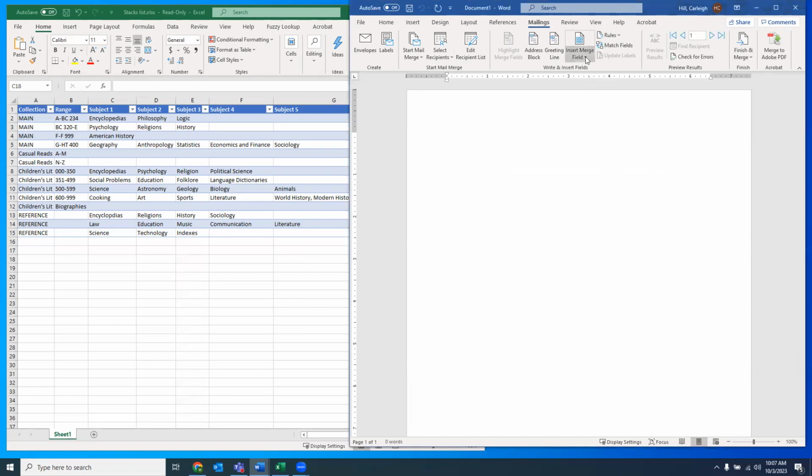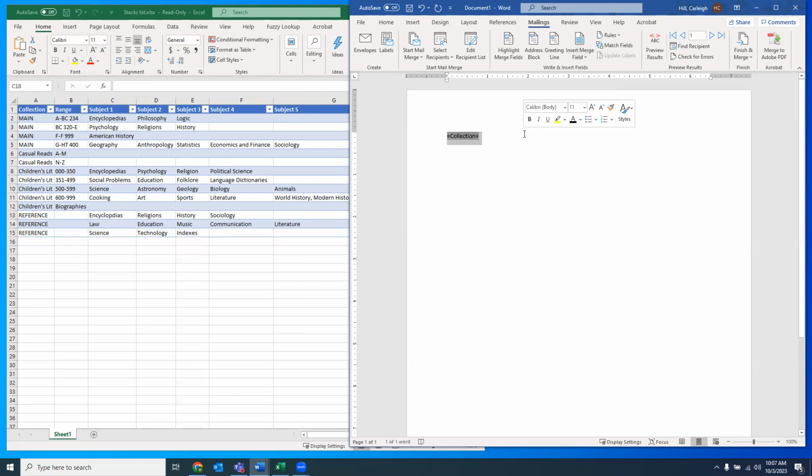Now we go to Insert Merge Field, and it will show you every single column heading that you have in that document. So say you want to make really large signs, maybe with just collection names, you can just do collection. And you can see here it inserts with the little double bracket, and it's got the field heading.